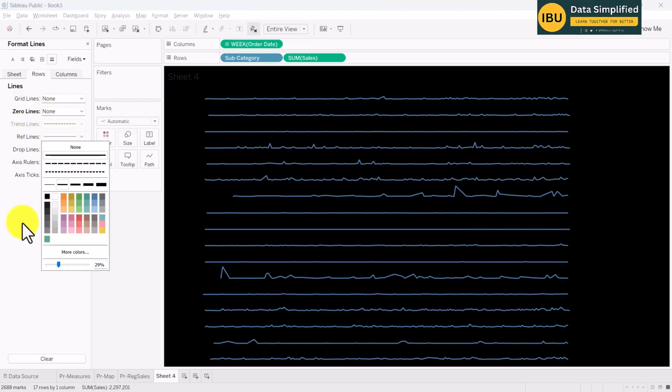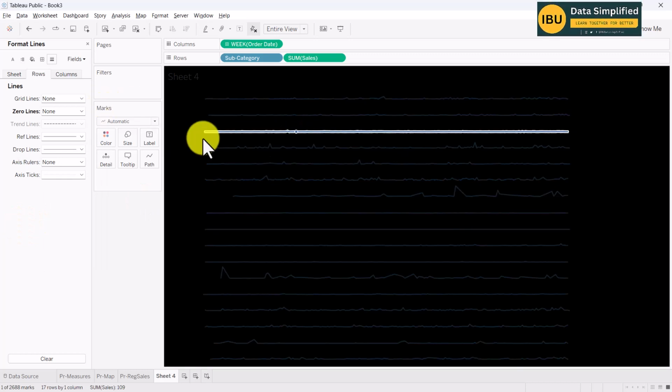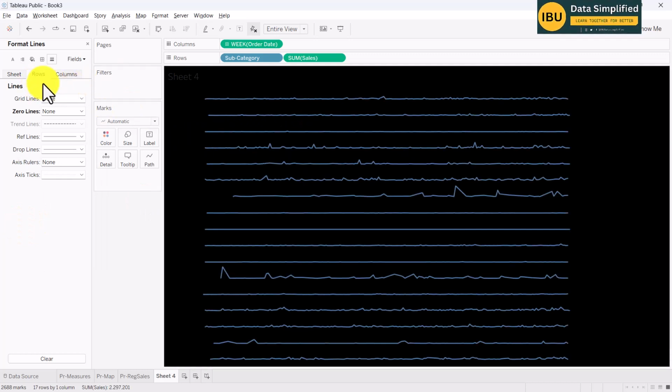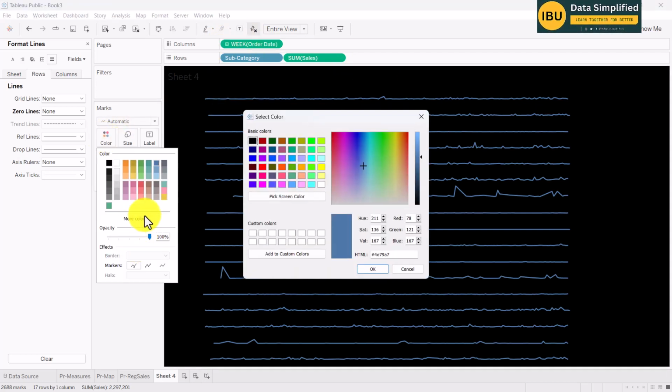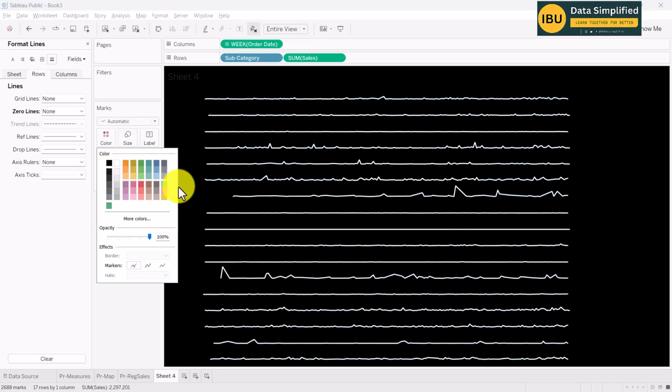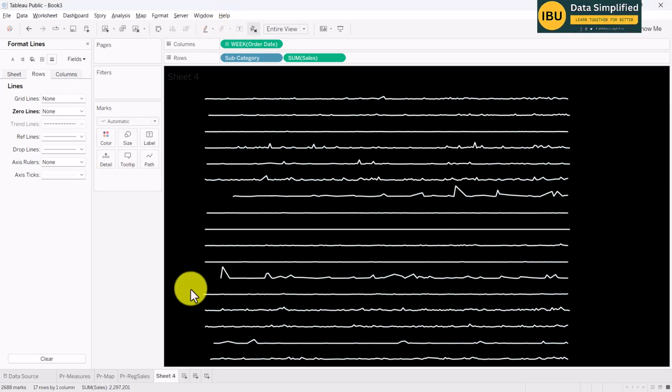And now this color, I just need to change this color. I'm going to click here, more color, and then I can change it. So here I can name it PR for the primary sales line.